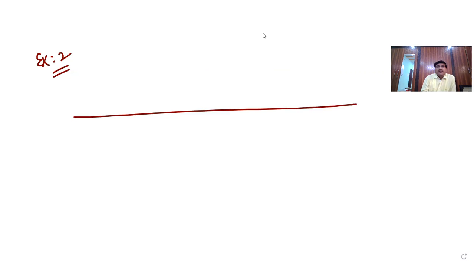So, here, example 2. Let us say this is a straight line. This is the origin. This is the positive x-axis. This is the negative x-axis, x bar. Clear? I am adopting some scale here: 10, 20, 30, 40, 50, 60, all are in kilometers, let us say.